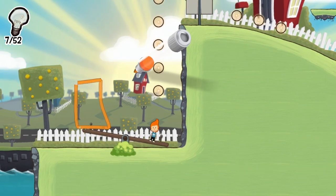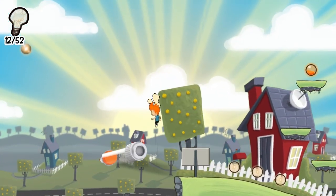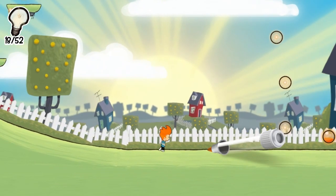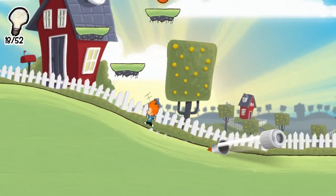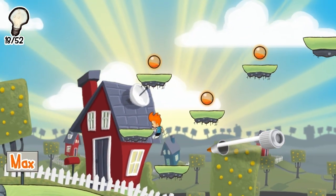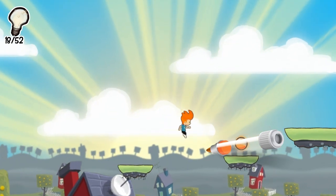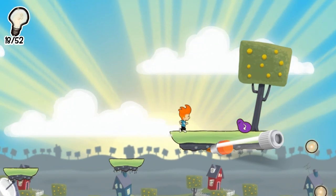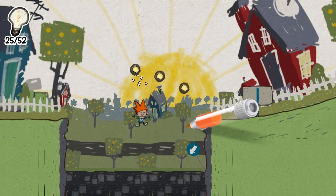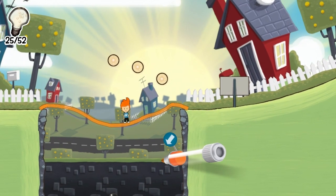Looking back on the New Year's bundle — Nuclear Dawn, which was a $20-$25 game at the time, Fractal, I believe 10, Super Crossfire is five, and this game's 20 bucks. Man, that was a heap ton of game for the price that you paid and it is name your own price. I hope you guys got that New Year's bundle. If not, keep an eye on the Indie Royale. Dasura and IndieGames.com really are putting together some great bundles. Max and the Magic Marker — we enjoyed it, it was fun. You be the judge, download the demo, decide for yourself.